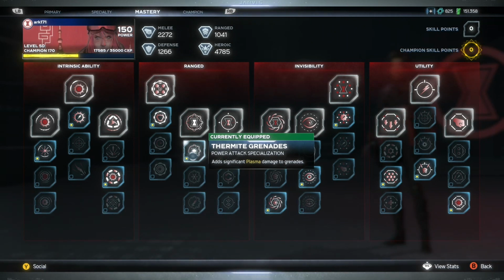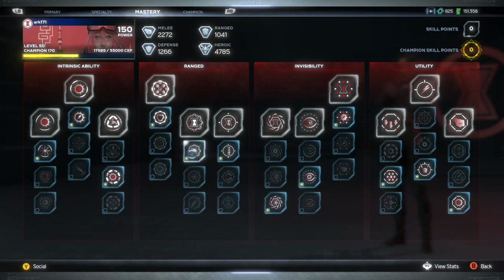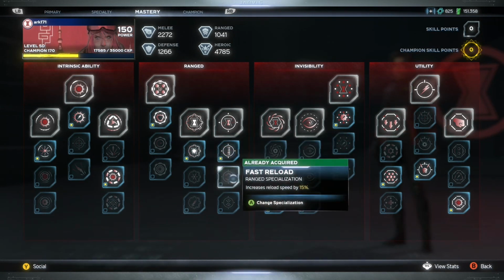These grenades are decent, and they're a decent way to apply status. However, I found they kind of leave you exposed. They're a little slow and they only affect the area kind of right in front of her. I tend to prefer statusing the enemies with the full auto rounds. On the right side here, the extended magazines is the clear winner.